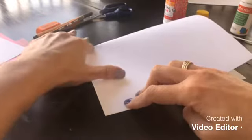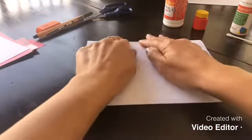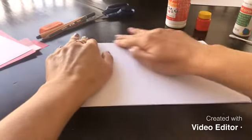Once I have both of my sides with the pressing down, I'm gonna just follow the line like this. And as you can see over here, you don't have any cracks on your cardboard and it's really straight and it has a nice bend on your cardboard. Okay, so now we have our main part of our Mother's Day card. Now what are we gonna do next?